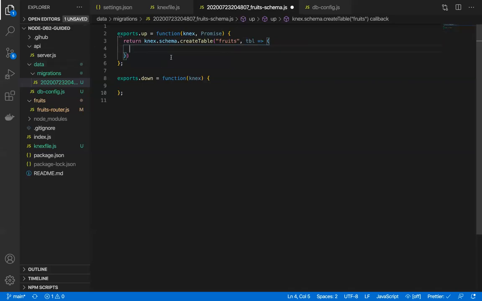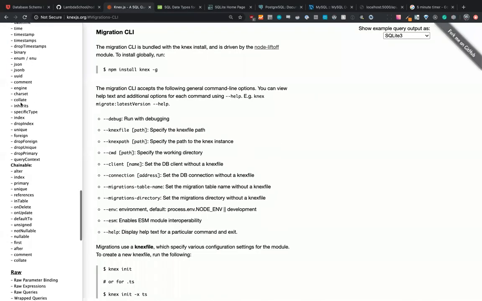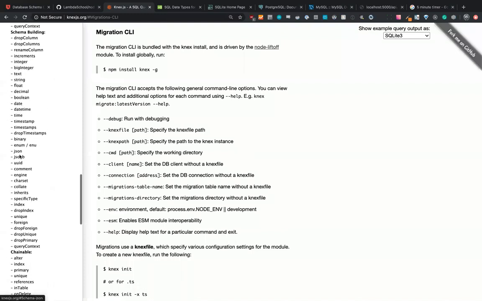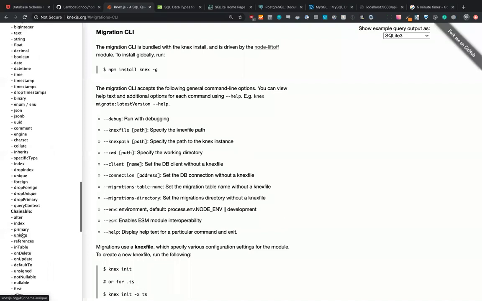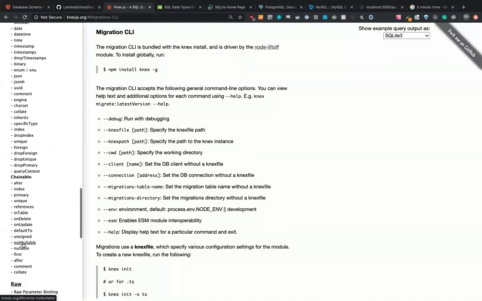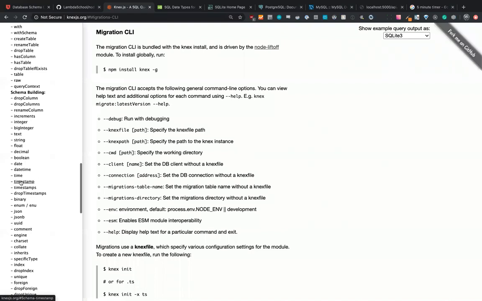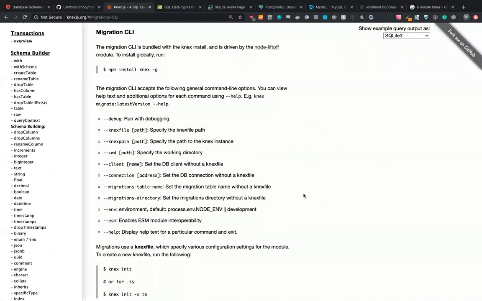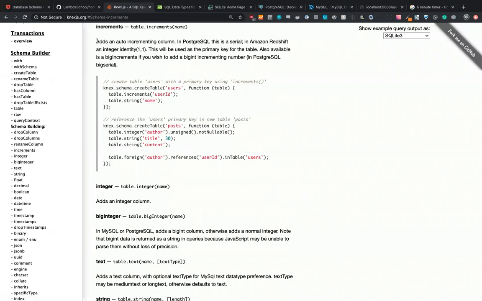Okay, so we're going to use the table, and let's go look at the documentation. Where's it at? I'll search. Oh, there it is. I couldn't find it. Increments. Increments adds an auto incrementing column. In Postgres, this is a serial.